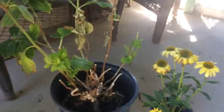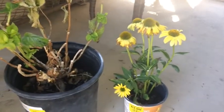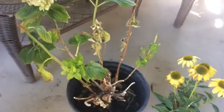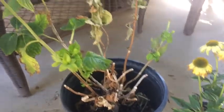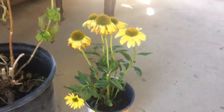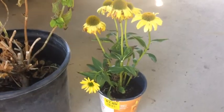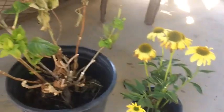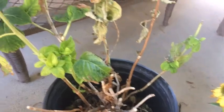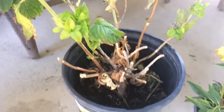Hey family! So I found this echinacea yesterday and this hydrangea, which both looked like they were on their last leg. I mean, they were just pitiful. But I bought them anyway, and I brought them home, and I've been watering them, and I just started deadheading the echinacea and pulling off some of the dead leaves, and I thought I would share with you guys, because you know what? This hydrangea yesterday was so wilted and just leaning over, and everything was hanging off of it and drooping.